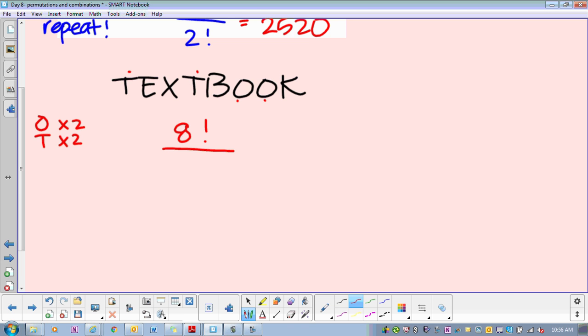Okay, so you see how you have these 2 repeats? This is how you do this. You would say the O's factorial and the T's factorial. And since you have more than one term in your denominator, you gotta put parentheses around it. So put this into the calculator just like that and tell me what you get.